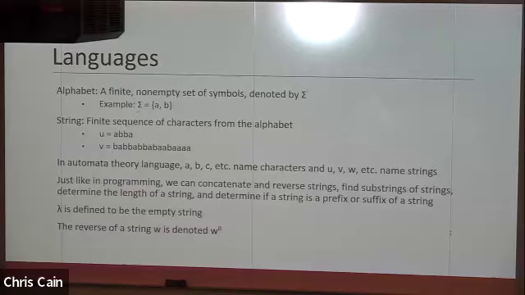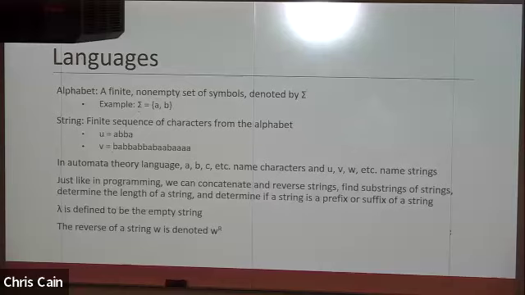W with a capital R superscripted is the reverse of a string. That's kind of strange notation. There will be a good bit of unfamiliar and strange notation probably at the start of this class. I'm trying to stay consistent with the terminology and notation from the textbook in case those of you have the textbook and are following along. But sometimes from textbook to textbook, you'll get slightly different notation, so I'll stay consistent with that.